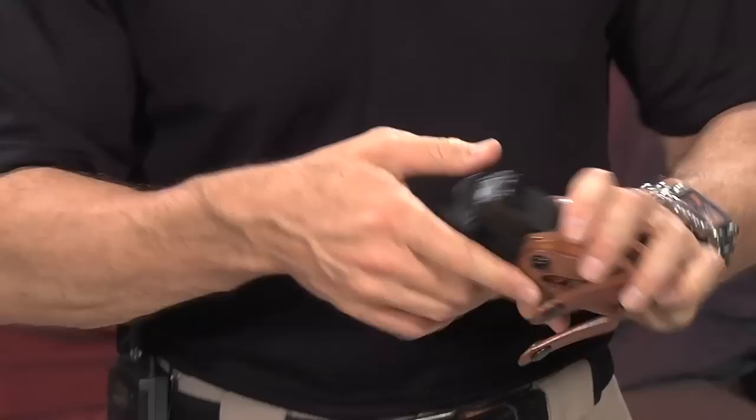It's just because it's leather. Oftentimes that'll change based upon humidity and heat or cold. When it's hot, things expand; when it's cold, things contract. Humidity causes different things to happen as well. So be aware that you should always be testing your holster to make sure that you can draw from it.